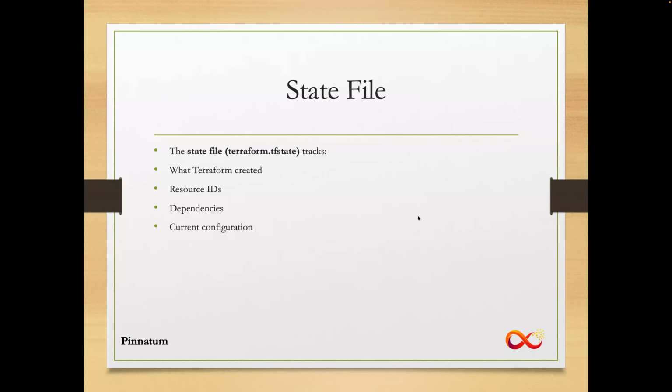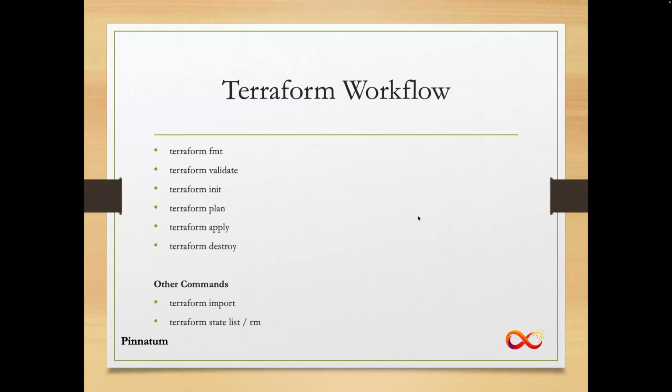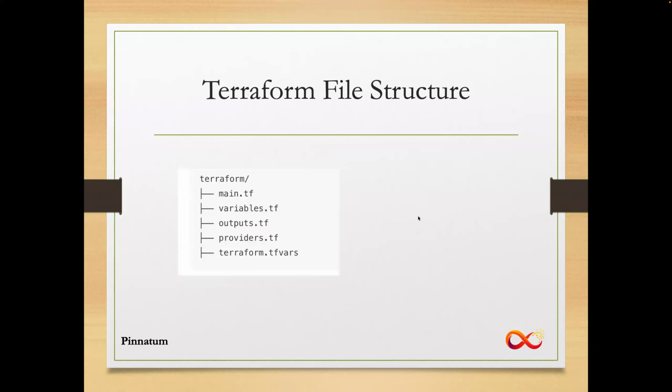Okay. So the next one is workflow we covered: format, validate, init, plan, apply, destroy. Important state we couldn't cover. We'll cover it in the next sessions. So this is the usual Terraform file structure, but the file name doesn't matter. What matters is what you put in that particular file, and the file name should have the extension .tf. Then only Terraform detects those files, then provisions, right?